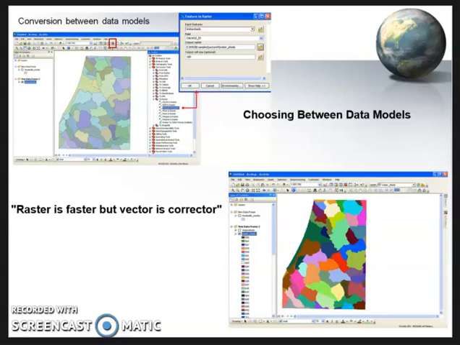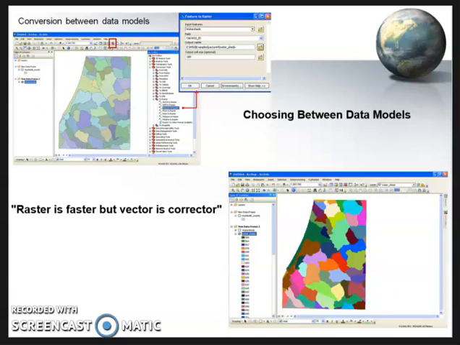And then vector data is useful when you're working with discrete data types such as trees, buildings, property boundaries. It's good for small study areas, and when spatial detail is important, when close enough isn't really good enough. It's also great for when topology is needed for the analysis.